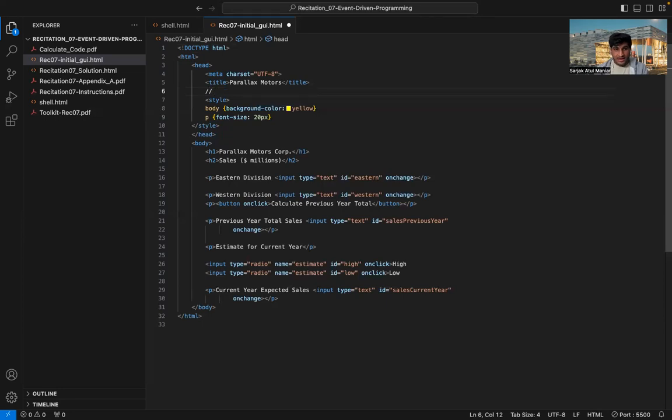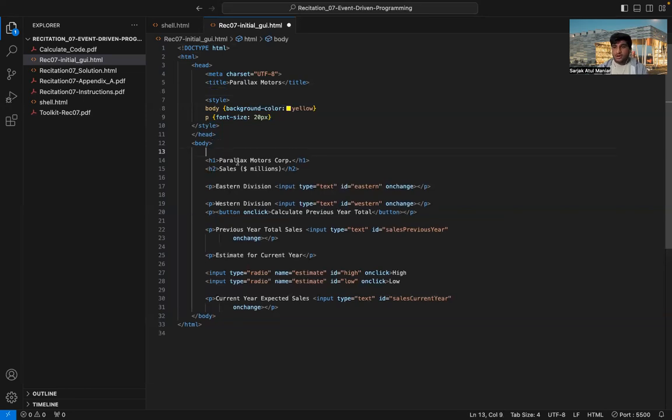And again, like always, I'll emphasize this a lot. Try to build a habit of writing a good amount of comments. While grading the assignments from 2 to 4, I hardly found any students writing comments in the code, right? Obviously, I'm not talking about the mandatory comments which are asked in the instruction manual, like your section number and your name. I'm saying that in the actual code, hardly a few of them were writing comments to provide good code readability to the end user, to the one who's grading, and it's always a good practice, right?